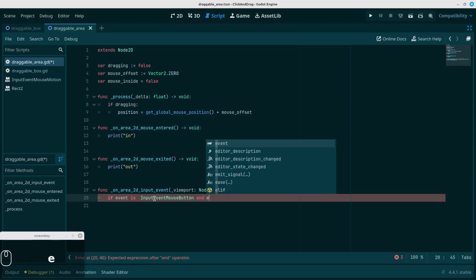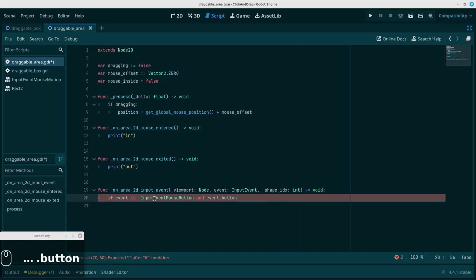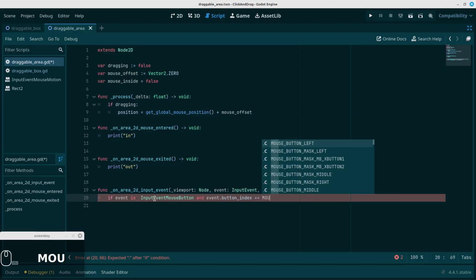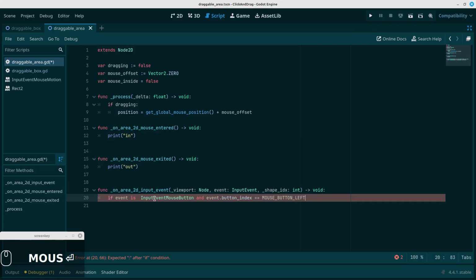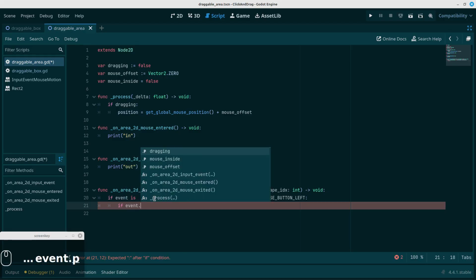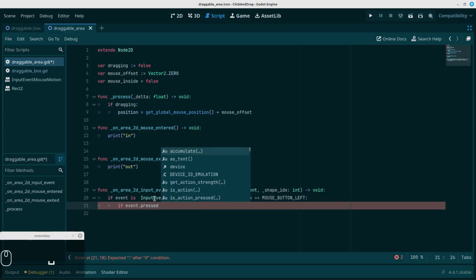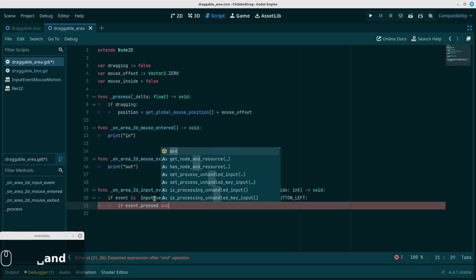And event button index is equal to, you can use the numbers or you can just use the constants like we did last time, colon. And again, if the event is pressed, so if the event is pressing of the left mouse button, over here we're going to check if the mouse was inside of the box when you're pressing the mouse.